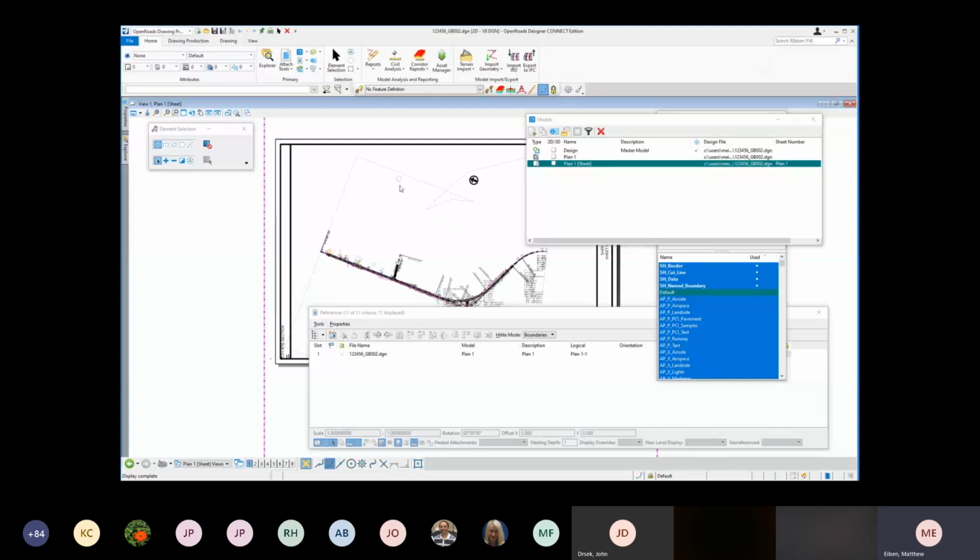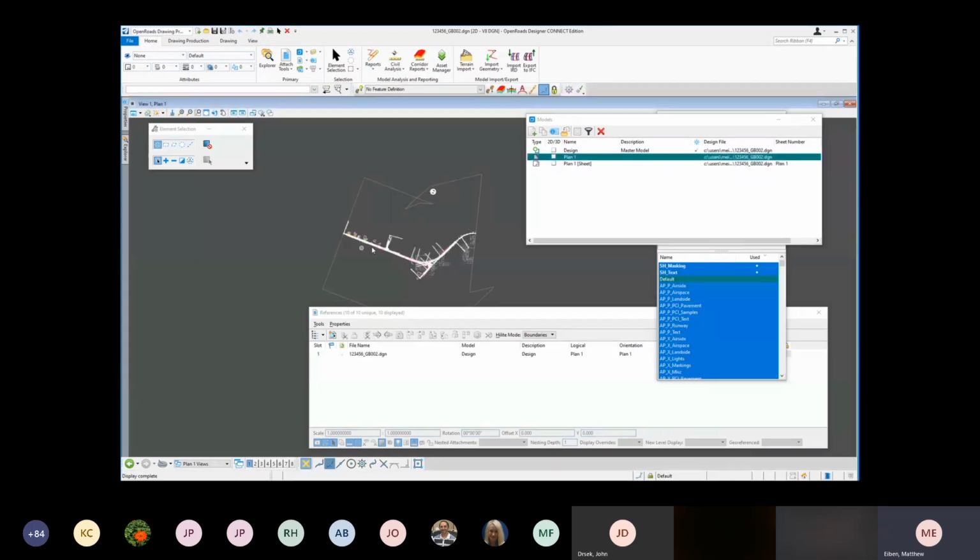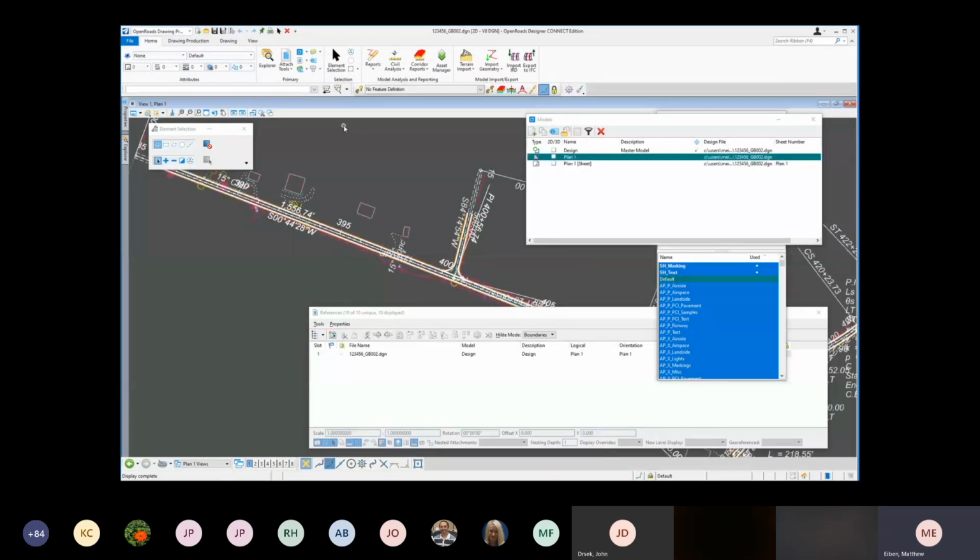Now, as far as annotation and things go, you're going to want to do most of your annotating in your drawing model. And I'll just use kind of the similar examples we used before.